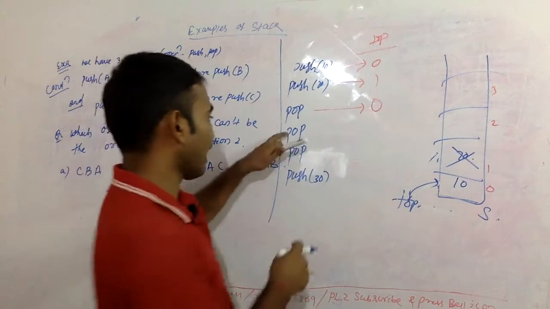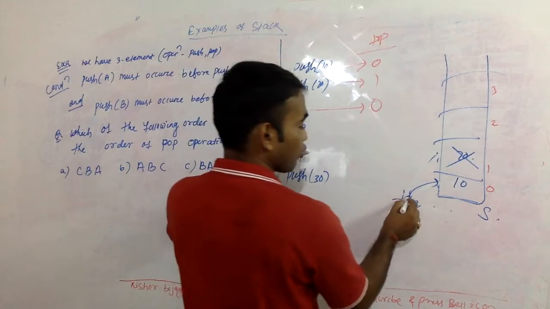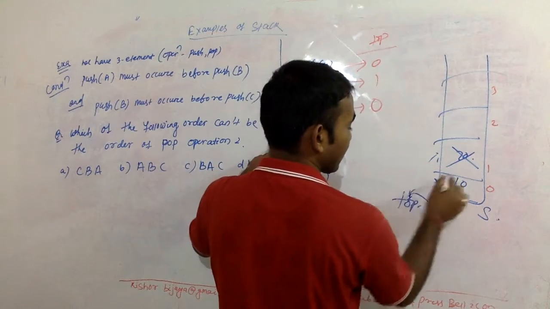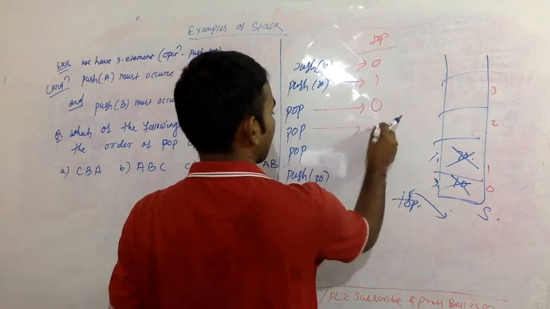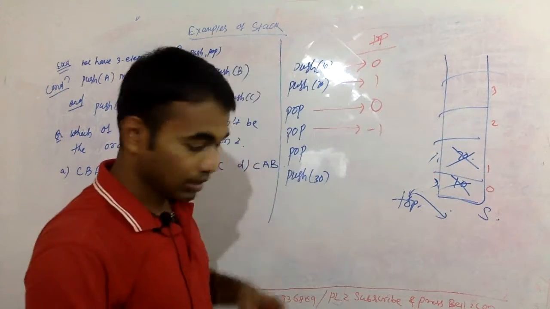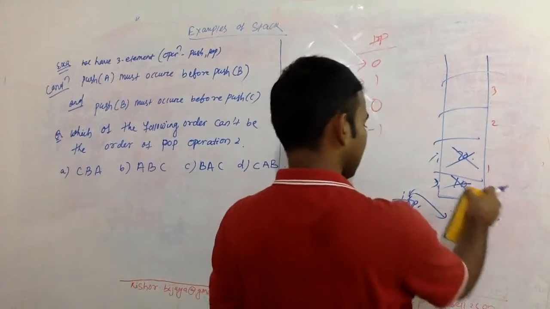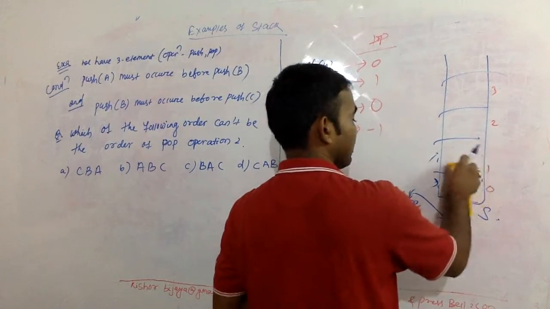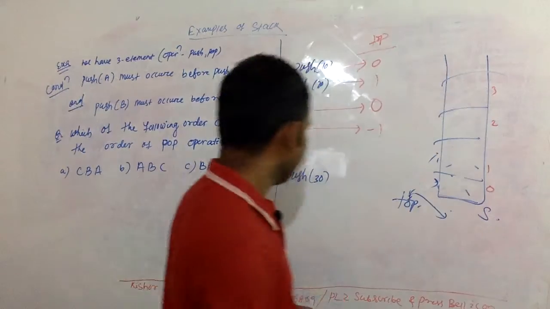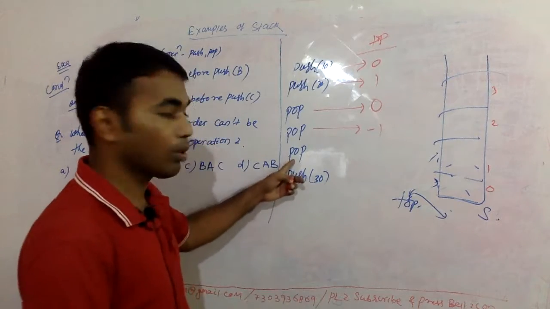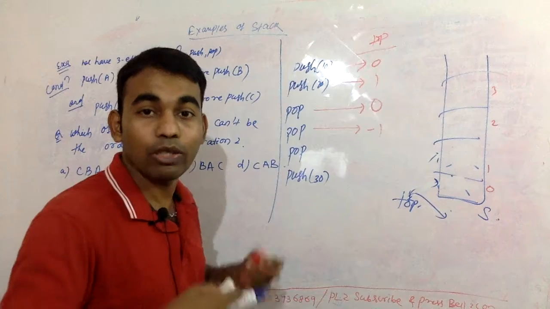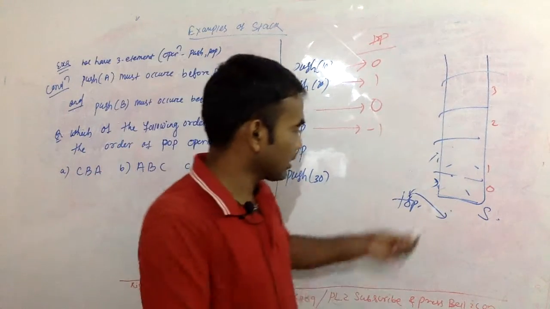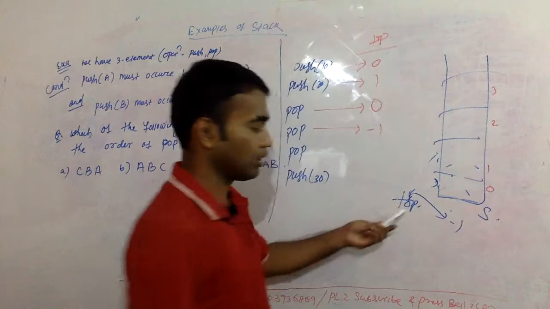Then if I do another pop, that means I am going to decrement this top once again and I will delete this. This is the trickier part. So now top is -1. There is no element, it has already been removed, right? But the question is, if there is another pop, what will happen? I want to pop, which means I want to remove one element, but there is no element because top is pointing to -1.